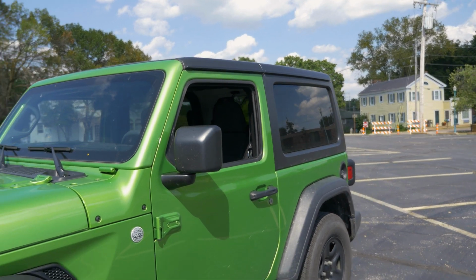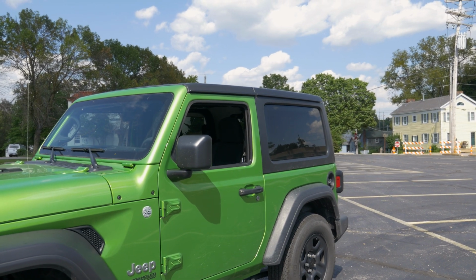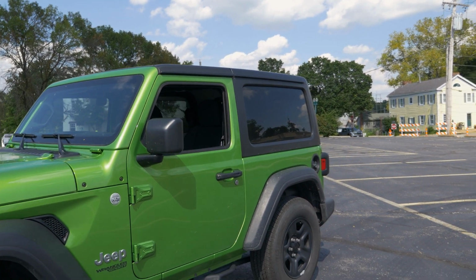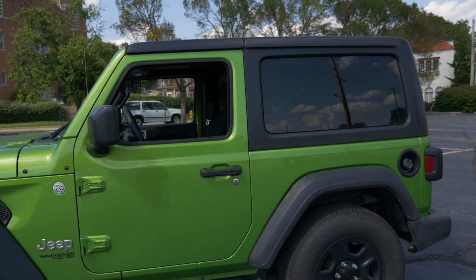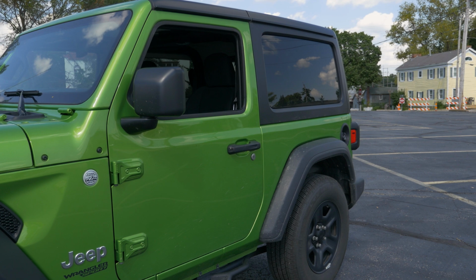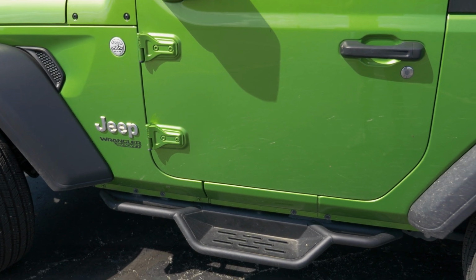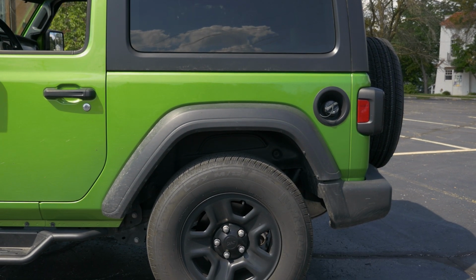And you could take the roof off, which is another thing that I want to talk about, because this roof is not factory. It is a Jeep branded roof, but this Jeep originally only came with a soft top. So this was added on by my parents, I think earlier this year. And it's just kind of a nice thing to have because it makes the inside nice and quiet, and it also holds in your climate control a lot better and just gives you a nicer driving experience on the highway and whatnot. And another thing, these step rails are also aftermarket. I don't think those were actually Jeep brand, but they are definitely not something that came on the Jeep when it left the factory. Of course, it does not have the color-coded fenders like a higher model would have.